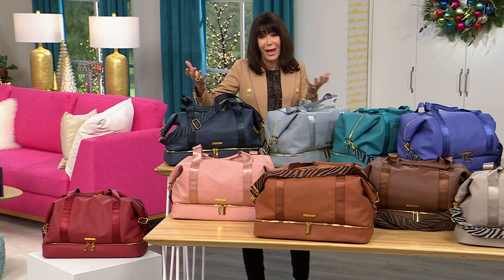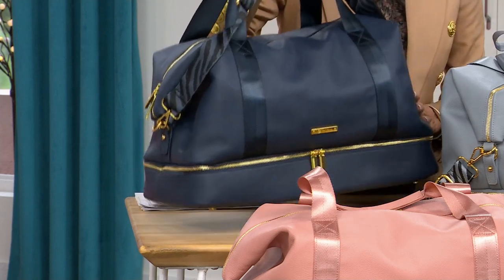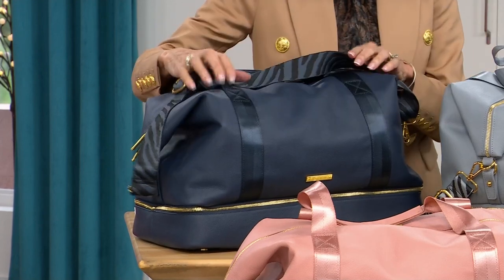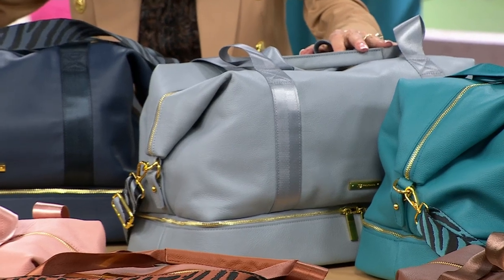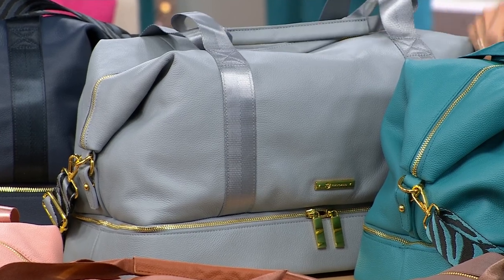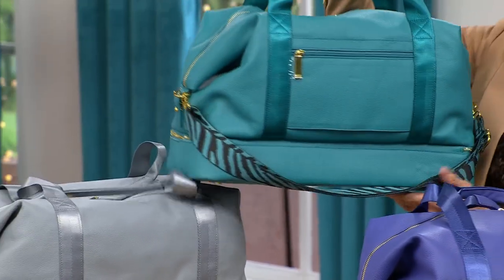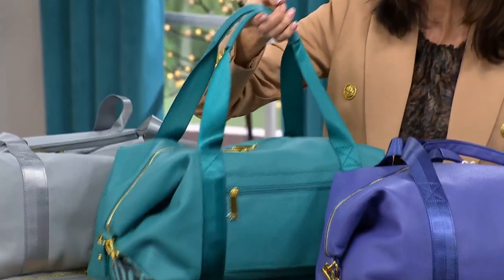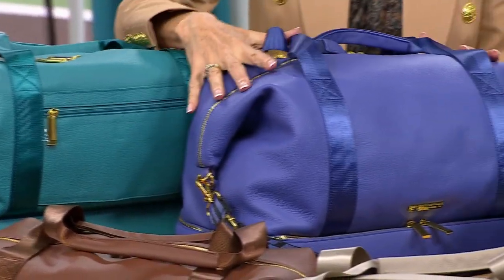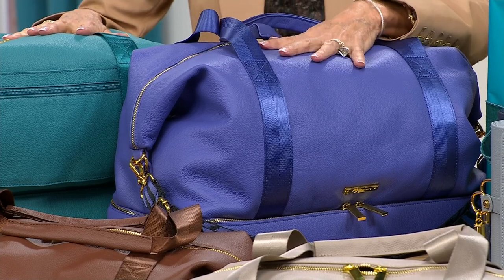Okay. And Pat's going to let me know what we have left in all of the different colors. Okay, so this is that navy blue. I happen to love this navy blue. I think it's stunning. This 500 in navy. And again, that same gorgeous adjustable strap that adjusts to about 18 and a half inches. Next, here we have it available in that beautiful gray denim. 150 only there. This is the teal water. And the teal water, I know, sold out completely. There's three dozen left because that sold out completely in the Today Special. So the final three dozen there. Violet also sold out in the Today Special. Fortunately, we have some. I have only 55.